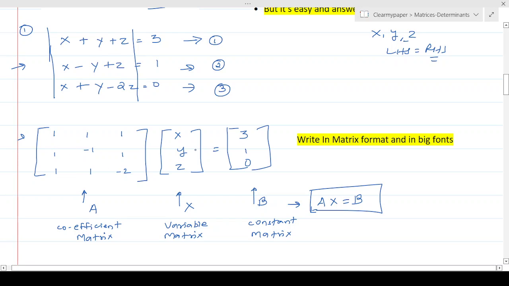The first matrix is called the coefficient matrix. I've just labeled it as A. The next matrix is the unknown matrix or the variable matrix, which is what we are going to find. That is our goal over here. And on the right hand side, we have the constant matrix, which is a list of constants. And you can always express this in a super abbreviated form: AX is equal to B, all in caps. Whenever you write in capital letters, it means that you're talking about matrices. So we're talking about 3 matrices.